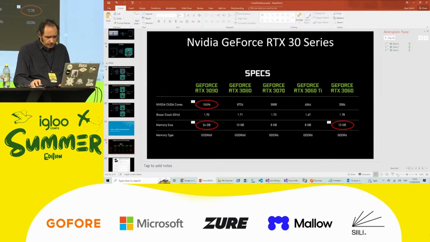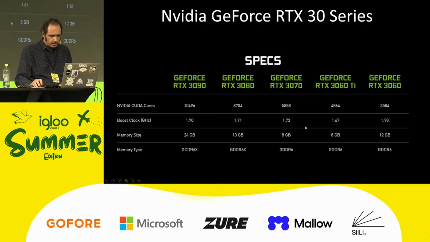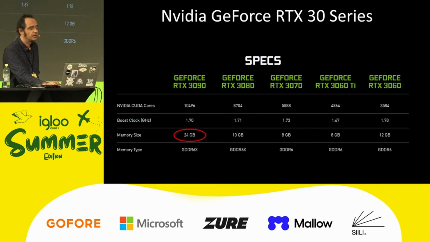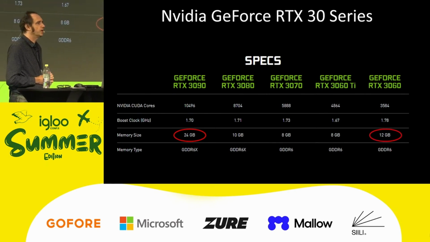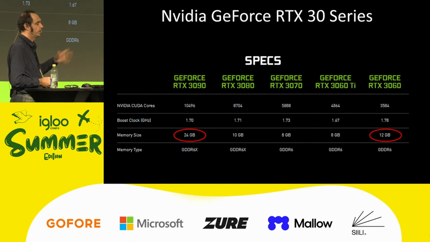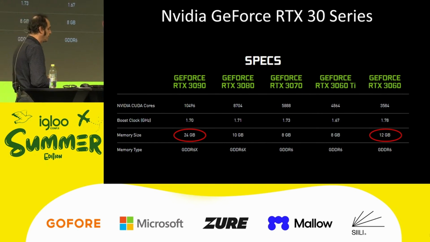A bit about the GPUs. If you want to try this at home, tell your boss that you need an RTX 3090 graphic card. That has 24 gig of RAM. And it will take about 12 gig, I think, to load up the actual neural network. So if you don't have sufficient RAM on your GPU, then it just throws a CUDA out of memory exception. You can't go anywhere from there.